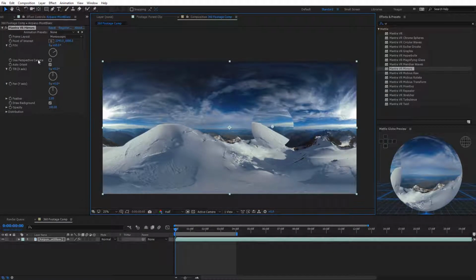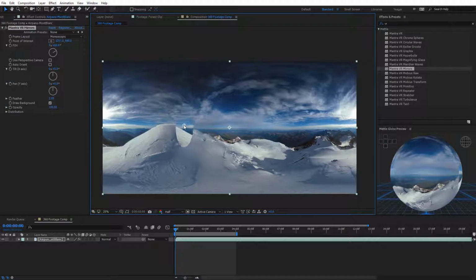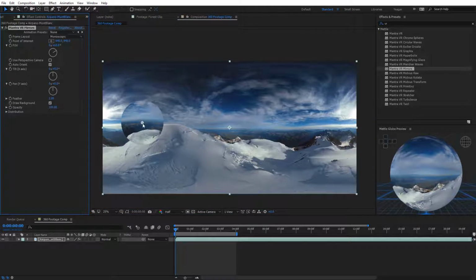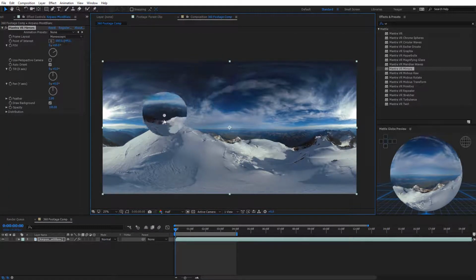And if I turn off auto orient, I'm actually going to move this back to the center. If I turn off auto orient, you're going to see when I move this around, it's actually going to rotate. You can see it's like I'm pulling it away from wherever it was facing. It's not going to auto orient to the center. So if I move it over here, you can see how it's twisted the mirror up a little bit there. If I select auto orient, it's going to turn it back so it's always facing the direct center camera of our 360 shot.